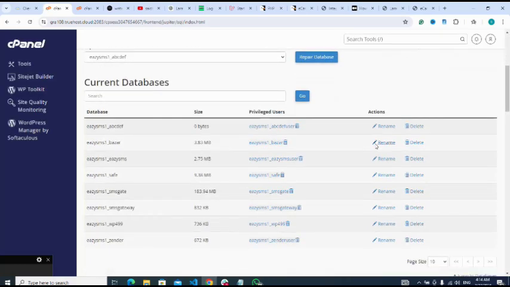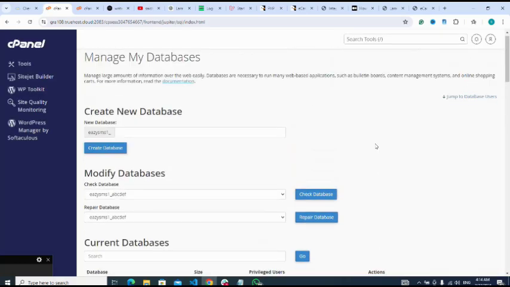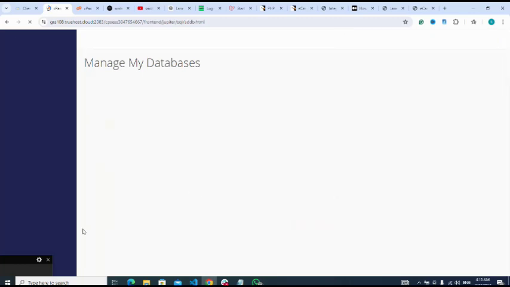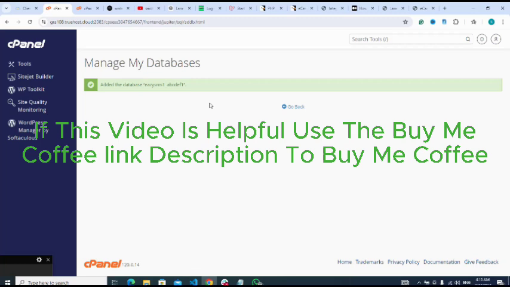So here I'm going to create my database. Let me name my database as this. Create database. So the database has been created successfully. I click on go back.